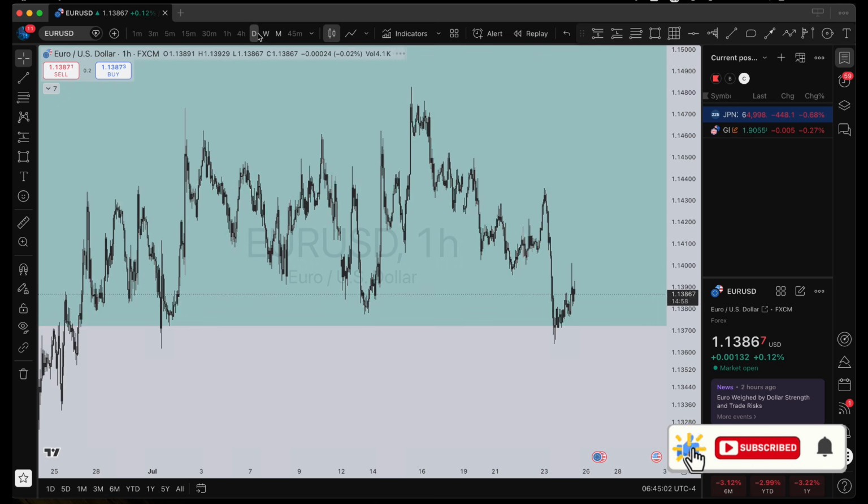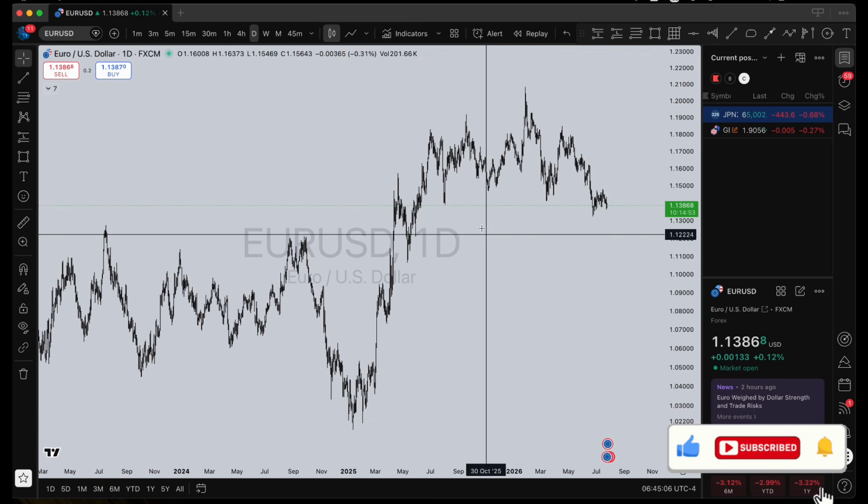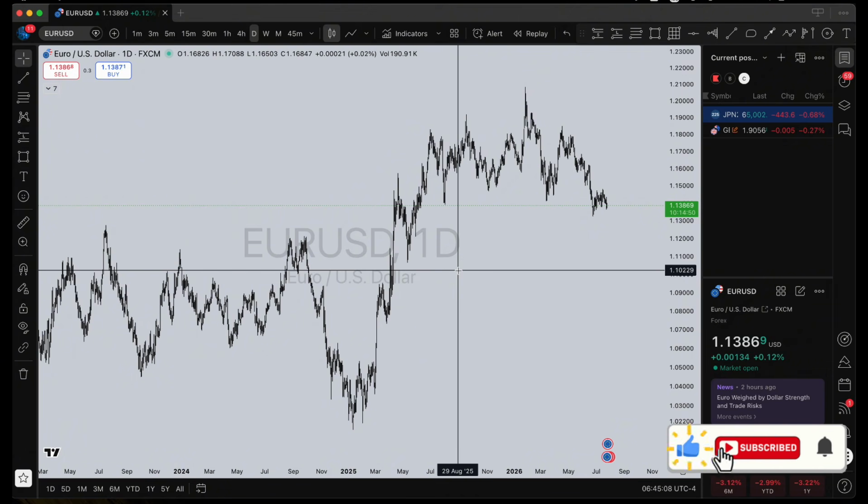So on the daily time frame, like I said, I use the daily time frame to look at the bigger picture, then the 4 hours time frame to refine my key levels and to look for the trend, to mark out the trend properly, and before I start using my 1 hour time frame for entries, right?